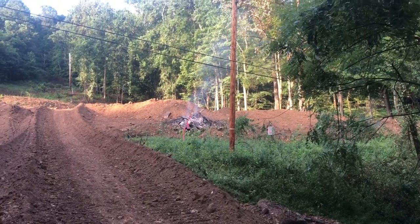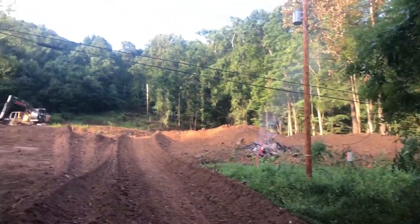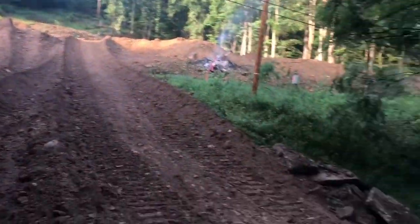Far as just about burnt plumb up. We'll cover it over today. We got the cut started. This is where the driveway is coming into the property here. I'm gonna dress all this up and shot rock it. But them guys, they got a lot of pushing to do up there. I'll probably come on down here with the hoe in a minute and start working on getting this here buttoned up. Take some metal stuff there and throw it over the far edge and just kind of dress it up here and lay this shot rock.